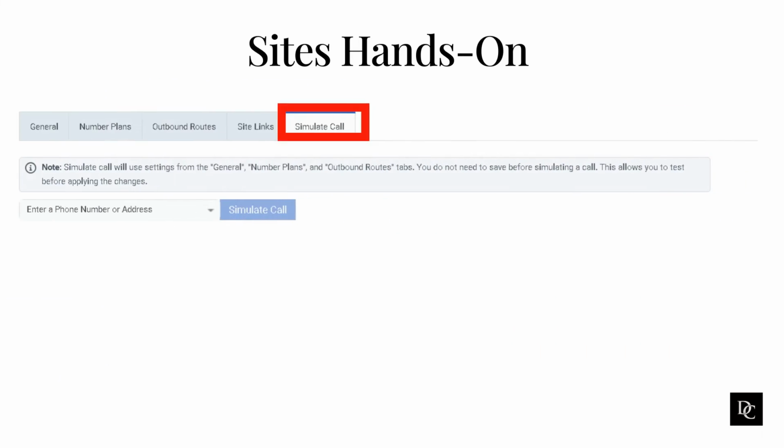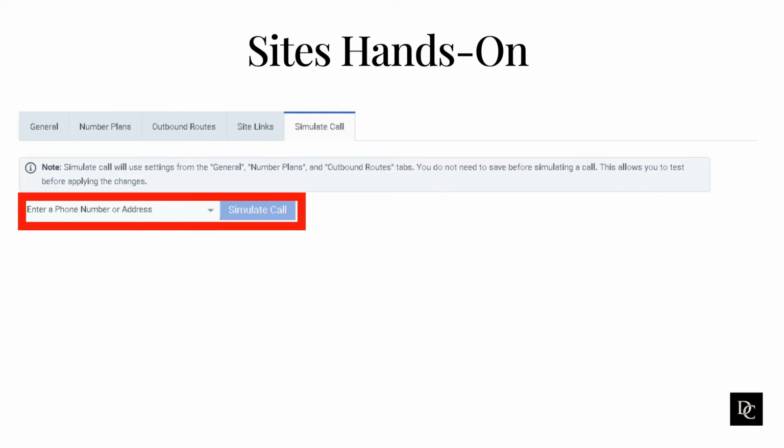Genesys Cloud provides a tool for telephony admins to test that a site is correctly configured to dial numbers and SIP addresses. Simulate Call checks the Genesys Cloud settings for number normalization, number plan, classification, outbound route, external trunk settings, in-service edges, and destination sites. Click on the Simulate Call tab. Enter a destination number or SIP address in the phone number or address field, and press the return key on your physical keyboard. Click Simulate Call. As you can see, sites, locations, and trunks all work together to route calls in and to the correct spot. Adding call routes then routes those calls to the proper call flow.